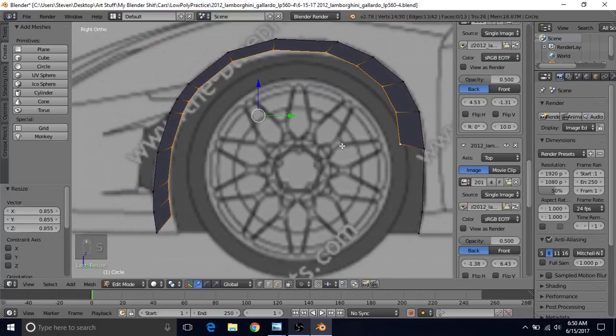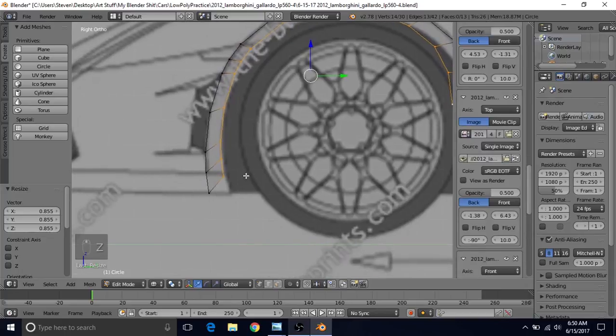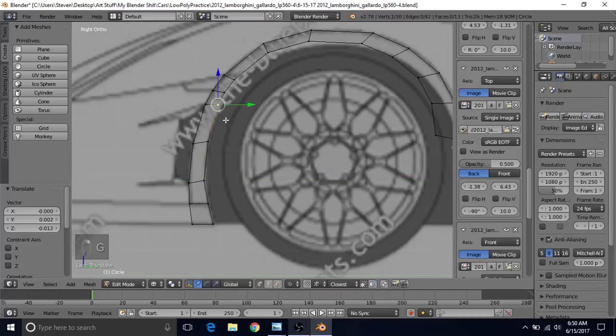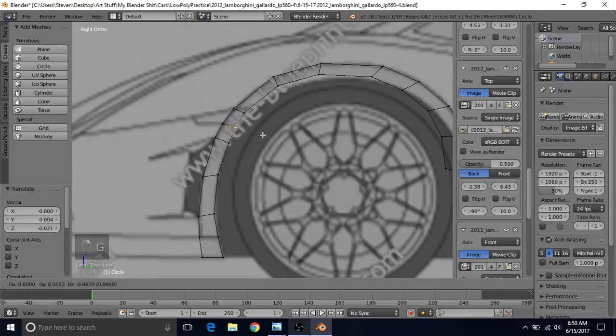and I'm going to press Z to go into wireframe so we can see the reference again, and we're just going to line these up again. And what I like to do with these bottom points is I'm going to turn on vertex snapping, so left click here, change it to vertex, left click on the blue arrow, hold Control and snap it to this one so that they're perfectly aligned on the Z axis. And now we can actually do the same here. Grab the blue arrow, hold Control, snap it there, line it up with the reference, and this one you probably want to move down as well. You just want to keep a nice consistent flow throughout the whole model if you can.